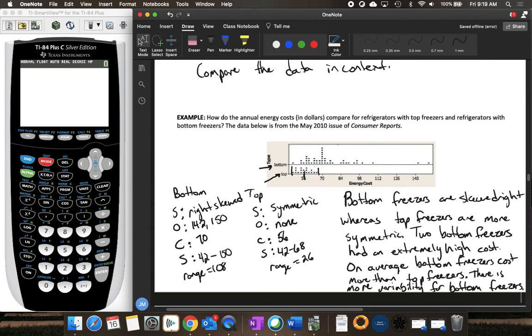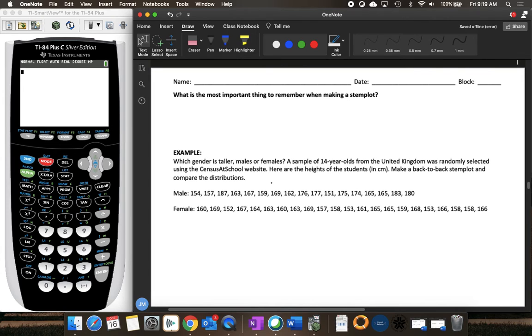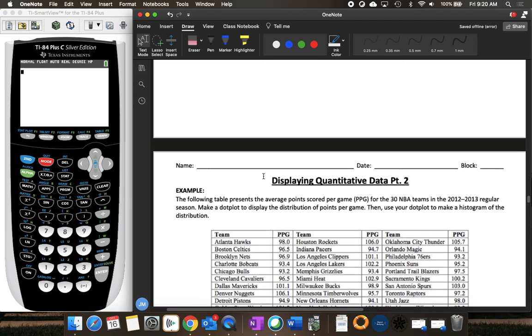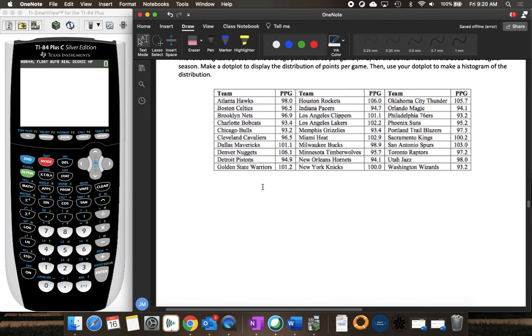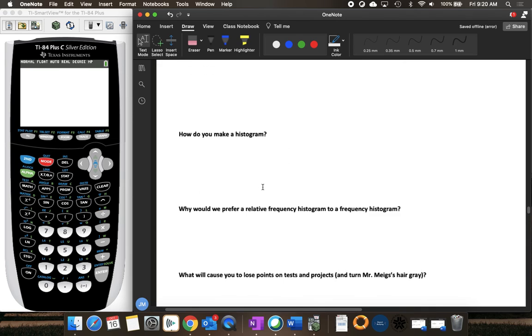All right, so in this last example, we're going to talk about stem plots. In fact, this would probably be a good place to stop, so we actually probably won't need the graphing calculator for this video. But in the next video, we will be using the graphing calculator quite a bit. We'll be using it to talk about how to create a stem plot, as well as how to create what are called histograms. So we'll talk about those two things in our next video.